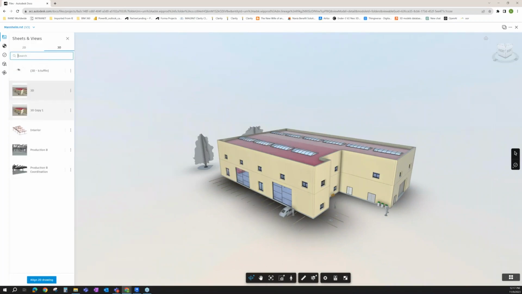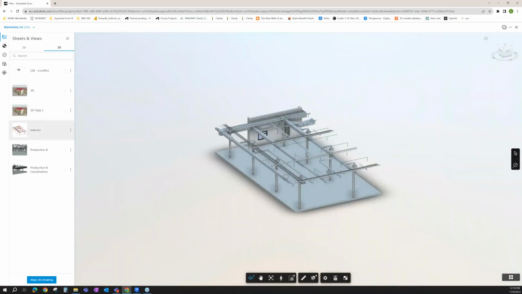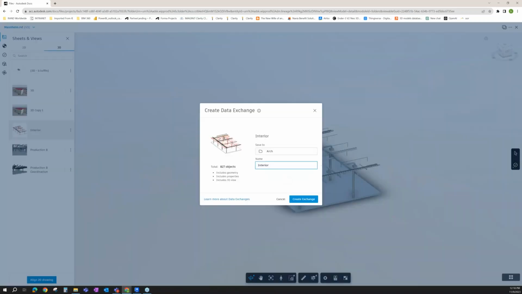I've got a lot of views already pre-created, 2D and 3D. Well, one of those views is my interior that I saved out. This is just that really refined area that I need Caleb to focus on. Now, instead of having him bring in all these thousands and thousands of pieces of geometry, I can come out here and create a very simple data exchange. I don't need to keep that data exchange in my file folder structure. I can give it out to a folder structure that's intended just for the manufacturer.